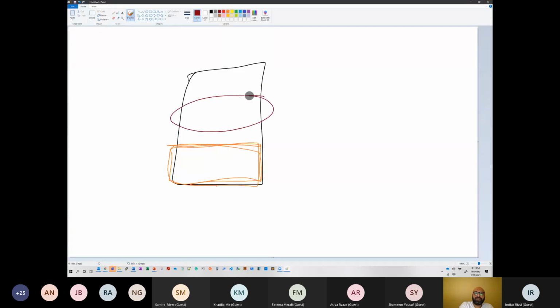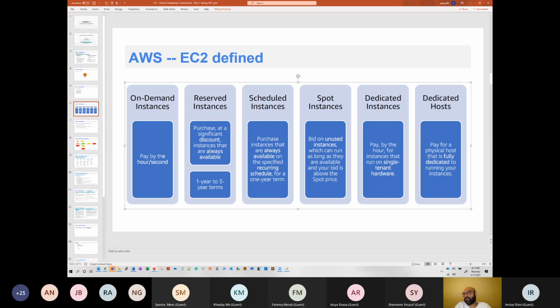So my dedicated instance is residing here, and I will not have any other tenant with me. That's the capability, or that's the beauty of that. You pay some extra money for that because the rest of the capacity will be just sitting there, doing nothing. But the cloud provider assures you that you will not have any other neighbor sitting with you.